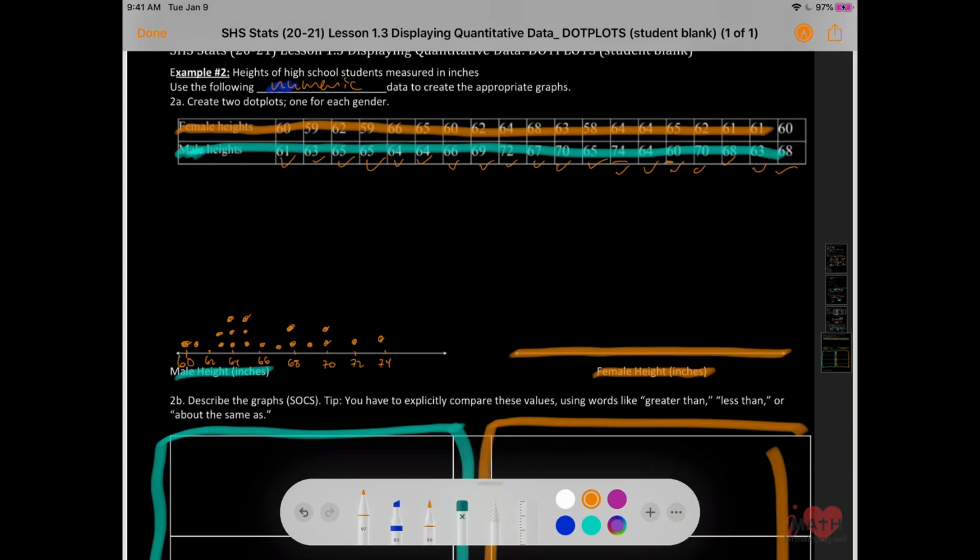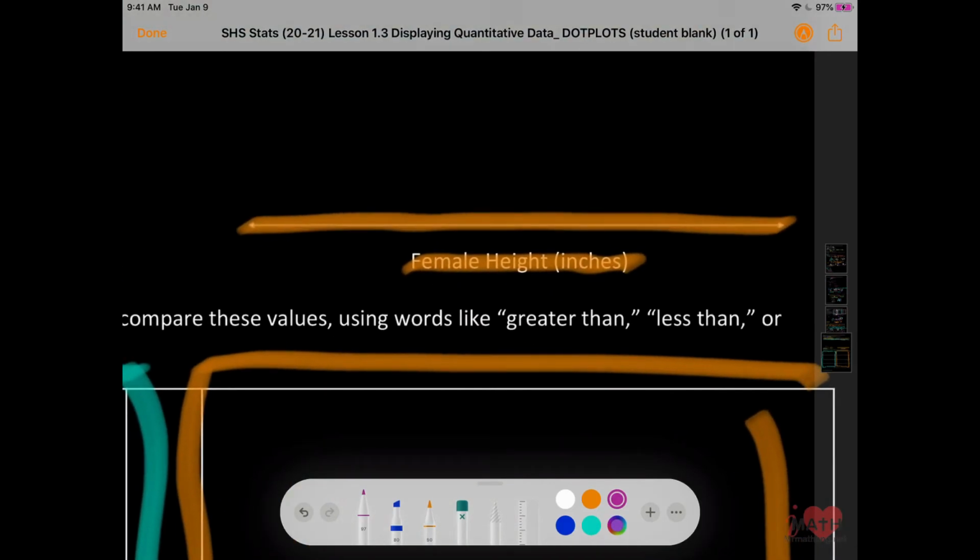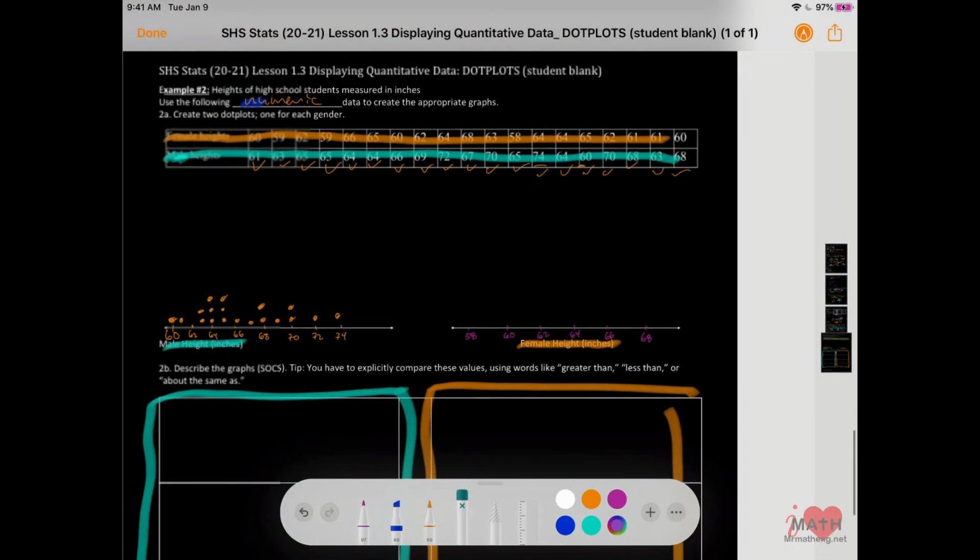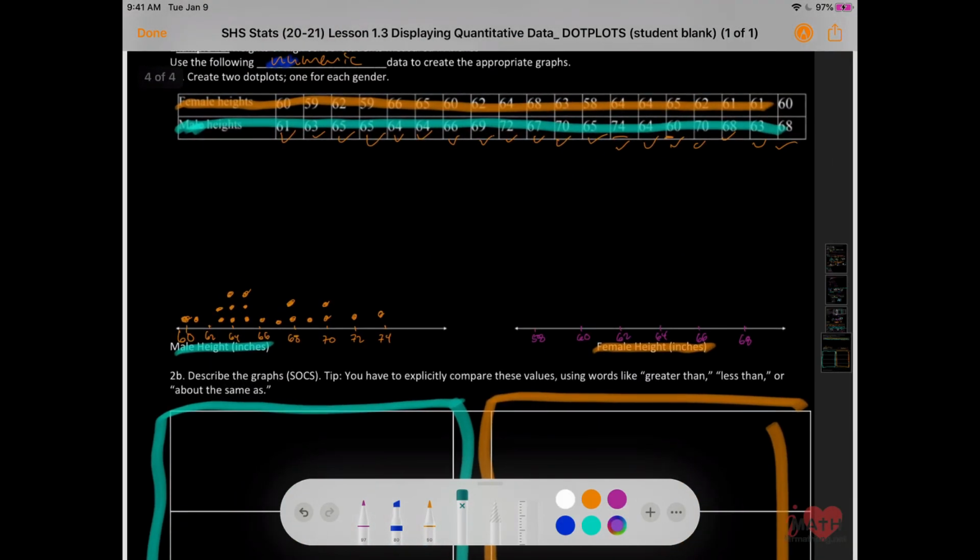All right, let's go ahead and do the females. So again, the largest number I see there is 68. So mine, I'm going to have 68, try to get there. And then the smallest number I see is 58. So 60, trying to equally space these out, 62, 64, 66, and 68. So just raise that. And then I'm going to go ahead and check off.